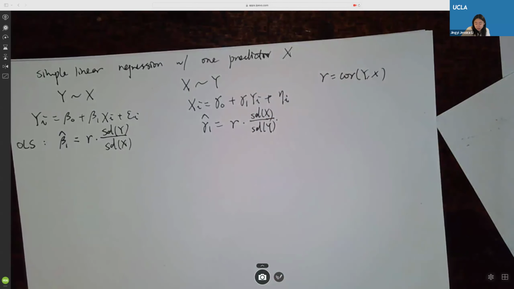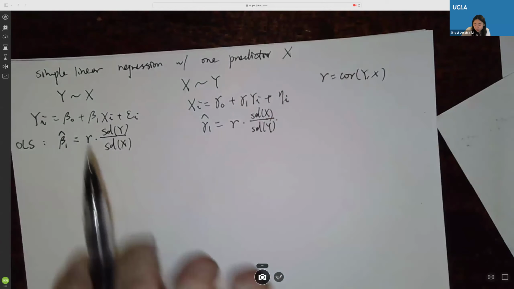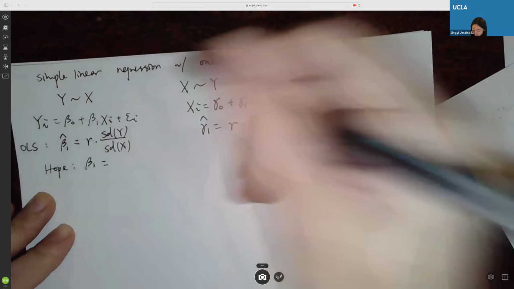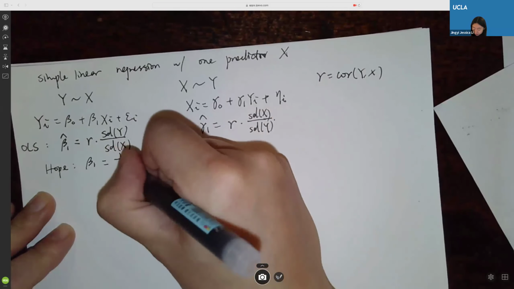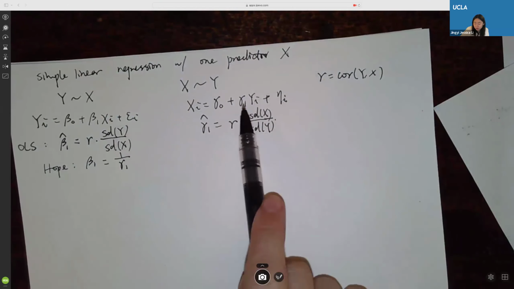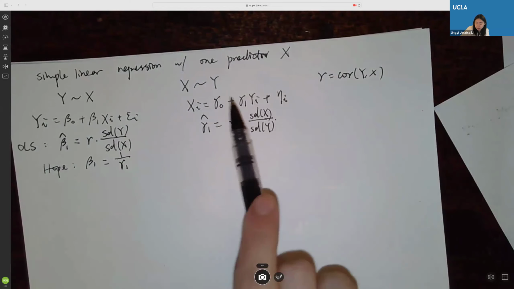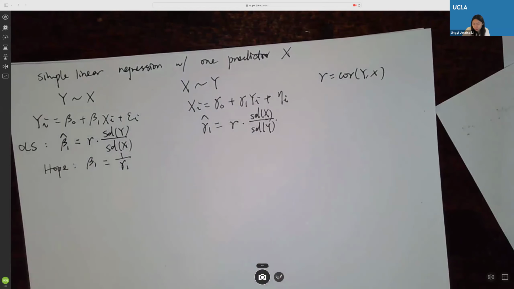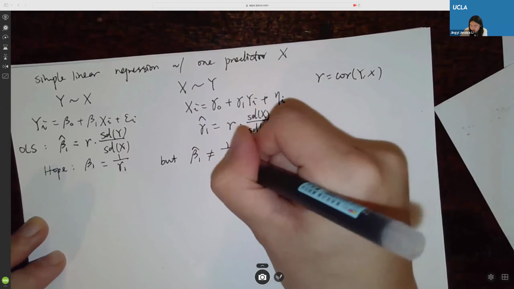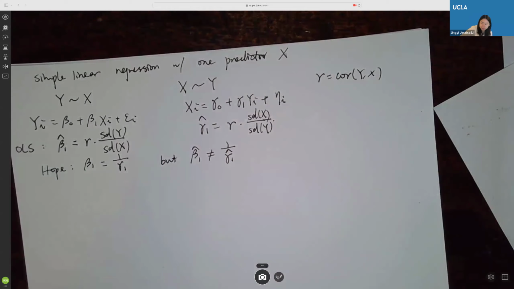So then you can see that in ordinary least squares, even though we hope to have the two parameters beta 1 and gamma 1 to be reciprocals, right? We hope to have that because one is the effect on X, one is the effect on Y. If we just do mathematics, not statistics, we can divide beta 1 to the other side and we can have the reciprocal relationship. But beta 1 hat is not the reciprocal of gamma 1 hat. You can say that because of the existence of the correlation here. So that is a very well-known fact.